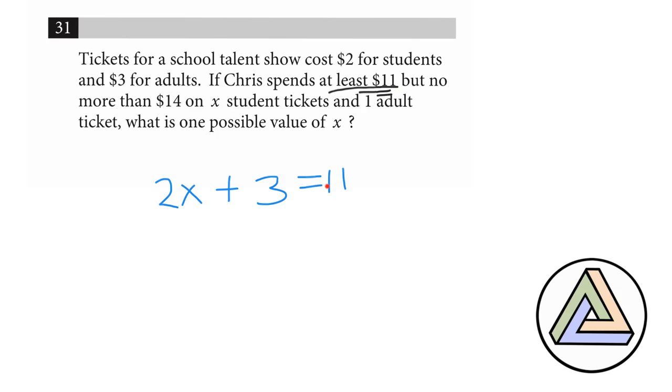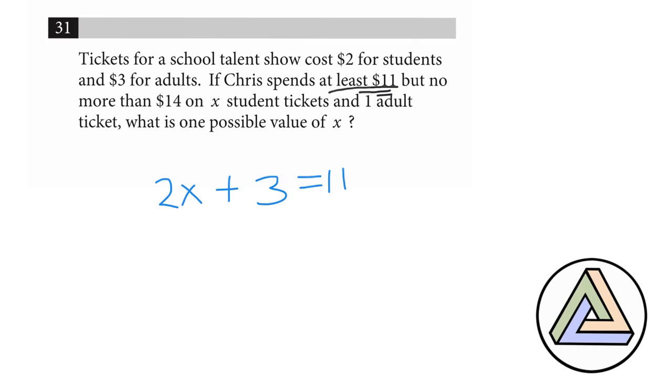Although I'm seeing that actually even numbers would not work, because whatever 2x plus 3 is, it must be odd. The reason for that is because you have an even number here, because 2 times anything is an even number, plus 3. That's going to result in an odd number. So actually 12 and 14 would not work. So in a way, I got lucky by choosing 11. 11 and 13 would work.